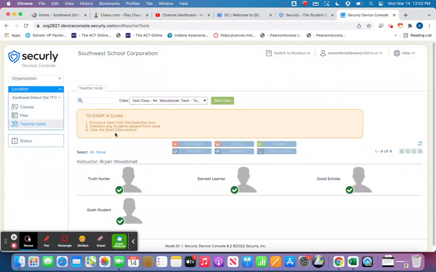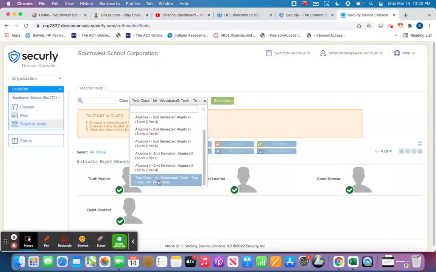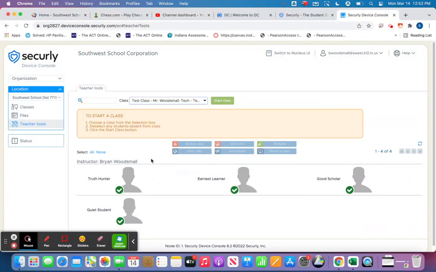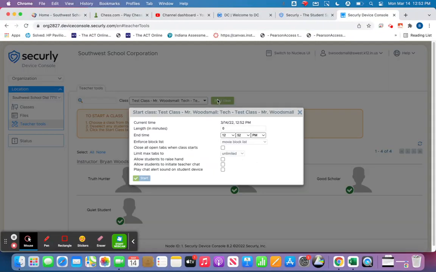It gives the instructions right here. Choose a class from the selection box, and there's all my classes. I'm going to stay with this one. Deselect any students who are absent. So let's say he's absent, and then click the Start Class button. Then we need to put in the length of time, or we could put the end time in there, but I put in 45 minutes.